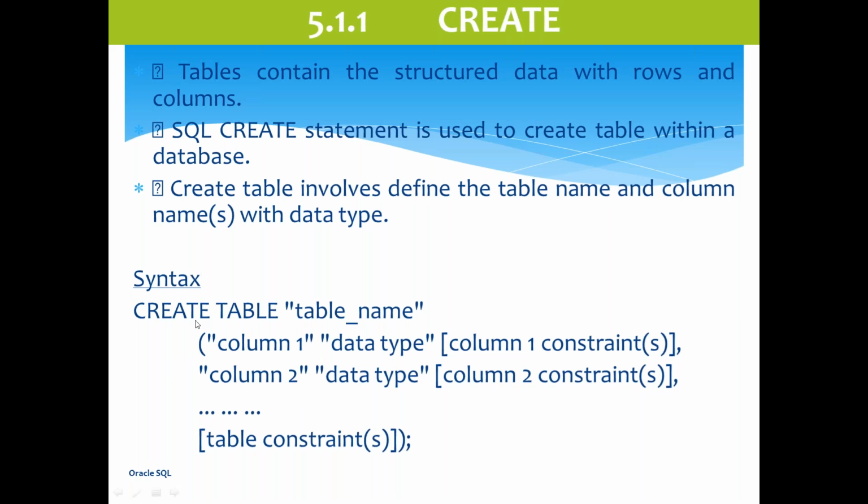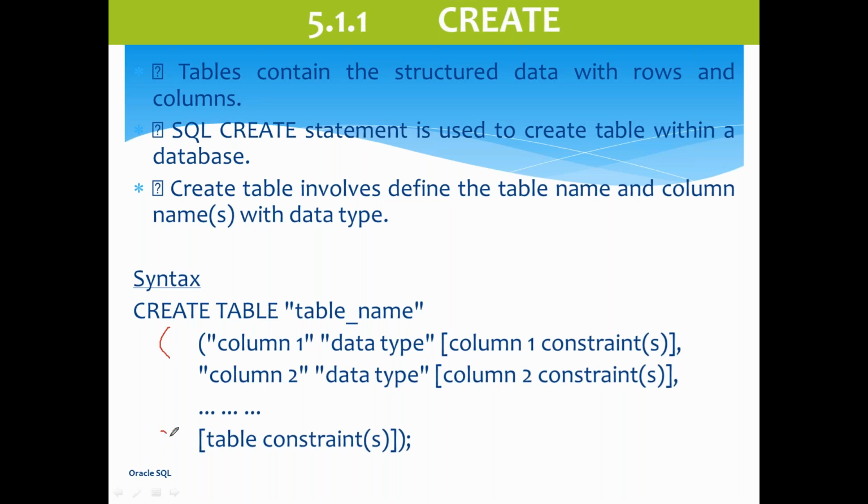So the syntax is: create table name. The table name can be written within double quotes or without double quotes; both are fine. Then column 1 with its data type. If there are any constraints, we can add them, but constraints will not be covered today; we'll do them in a separate session after completing this. That part is optional, not compulsory. So: create table name, then column name data type, column name data type. However many columns there are, that many times we have to mention column name and data type. Once it is completed, close the parentheses.